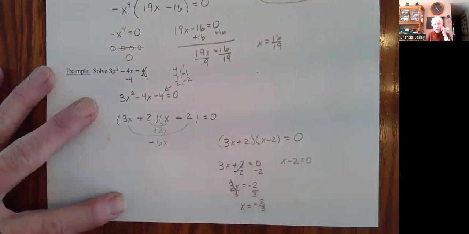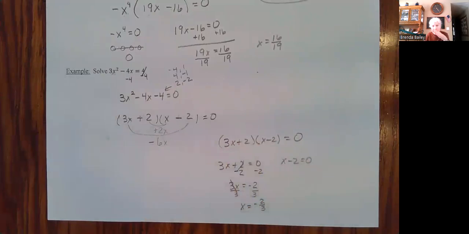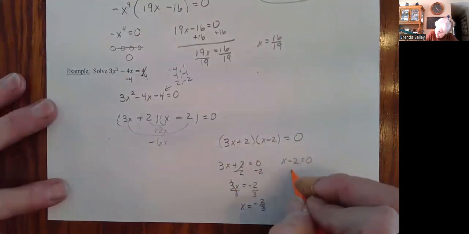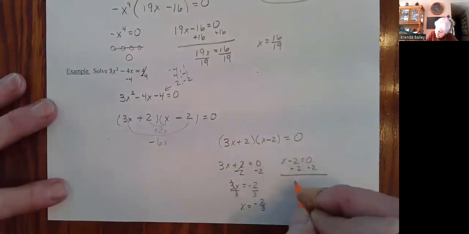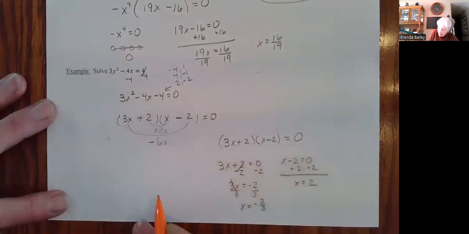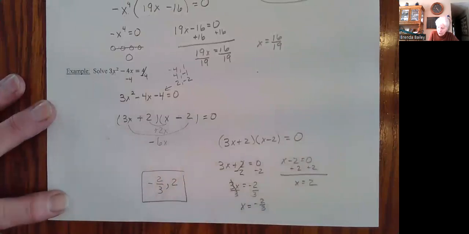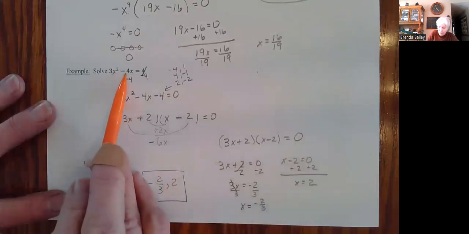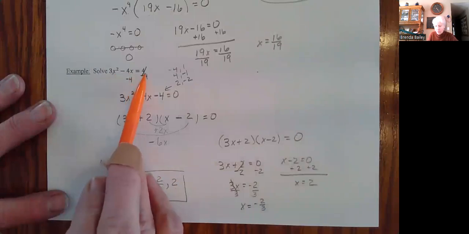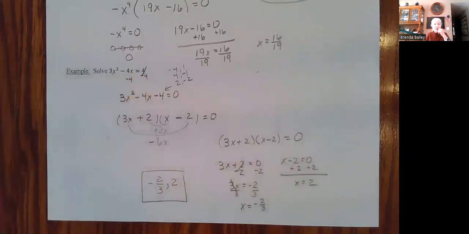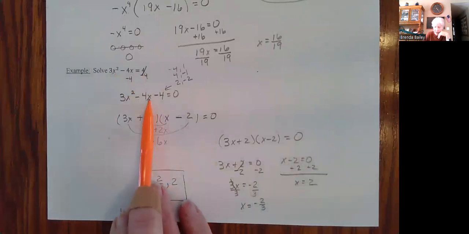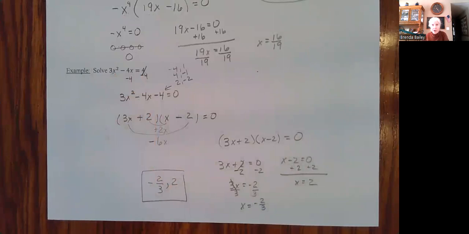So one of our x-intercepts is a -2/3. It'll either cross or touch at a -2/3. And then we have +2. So we have -2/3 and 2. You could check, you could actually put it back into here and you would get 4 because you want it to equal 4. If you were to put those values back in, the left would equal the right, or put them back into this and you'll get 0 for your solution. All right. So far so good.